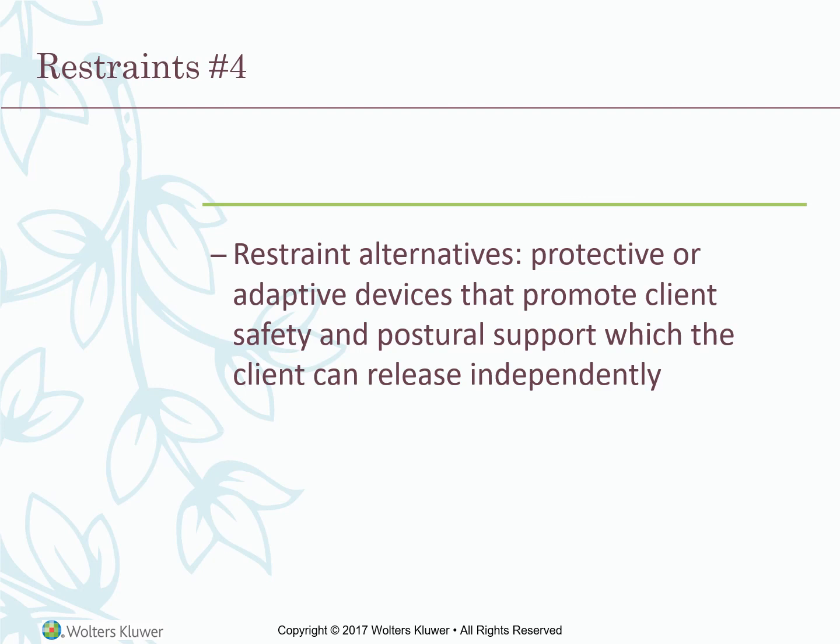Other supplementary measures that may reduce the need for restraints: healthcare providers are encouraged to improve gait training, provide physical exercise, reorient clients, encourage assistive ambulatory devices such as walkers and hall rails, and use electronic seat and bed monitors that sound an alarm when clients get up without assistance. Again, I don't know if those are still allowed. You need to check with your facility. Before considering the use of physical restraints, the nurse observes and documents the client's response to other alternatives. When clients are in a wheelchair, the nurse must position them correctly.